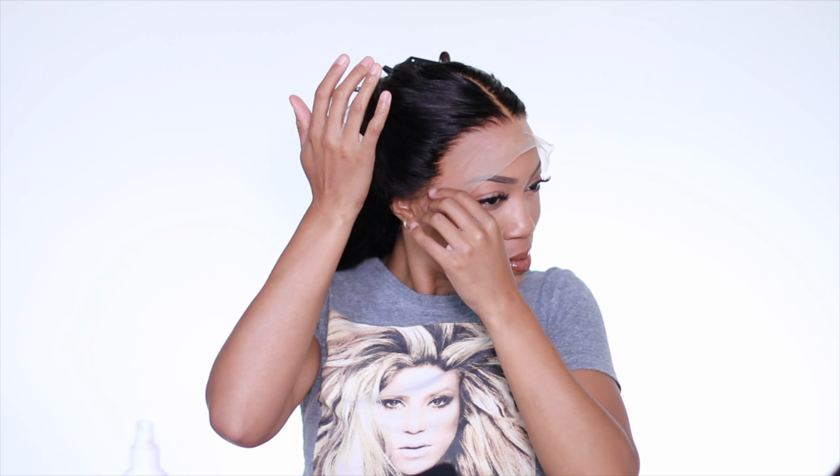And y'all can see this is a super easy install. Literally, that hairspray is going to stick in a matter of like 30 seconds. Don't even have to hit it with a blow dryer, waste time tying it down, doing all that. I will do that in a little bit, but y'all know we're going to really get into it.